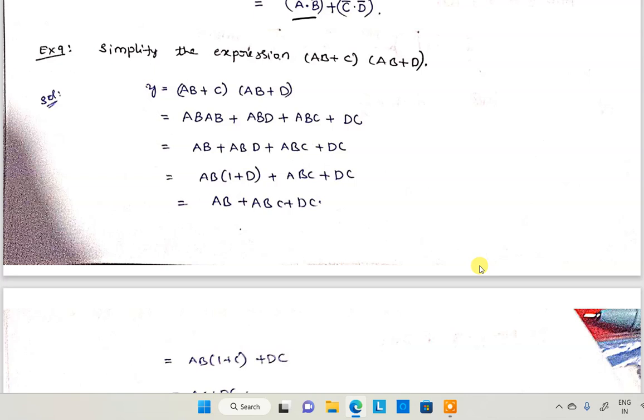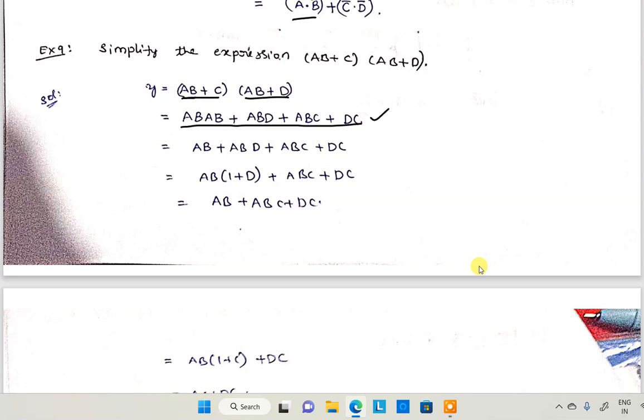Next, once again I will take some other example. AB plus BC plus AB plus D, we can simplify this equation with the help of this particular equation. We are not applying any De Morgan's theorem, just simplification, same as done in the earlier examples. Just multiply this particular function with this particular function.